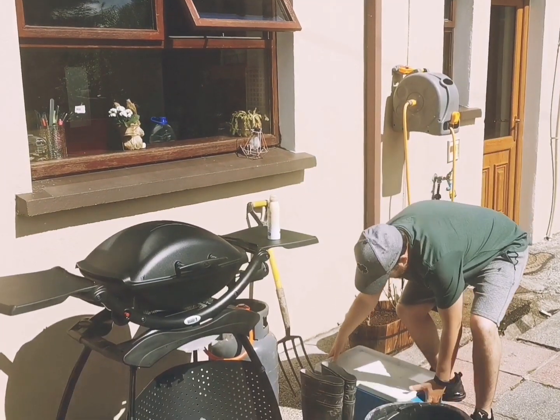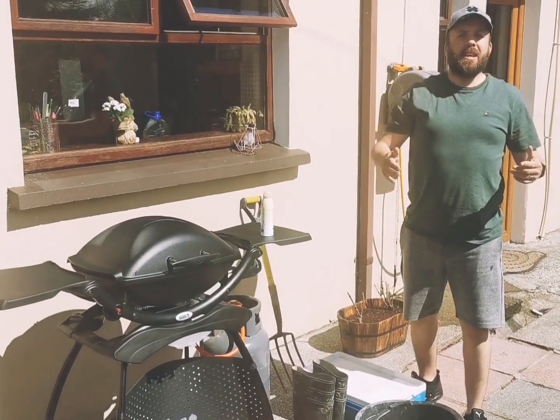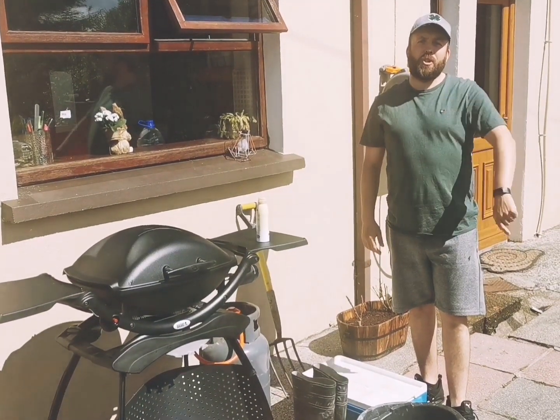Now the other thing I bring is a cool box. If I'm going to stay for a while I can put the shellfish and things into the cool box and keep them nice and safe from the sun. So that's the stuff I'm going to bring with me foraging and I hope you enjoy the show.